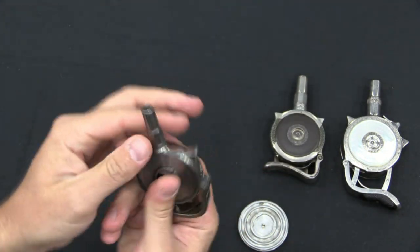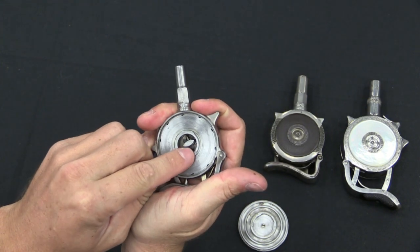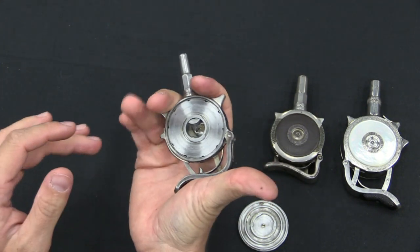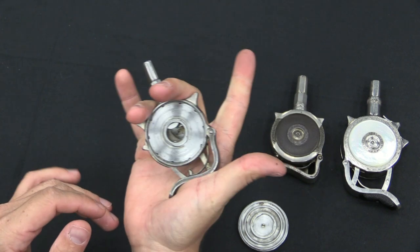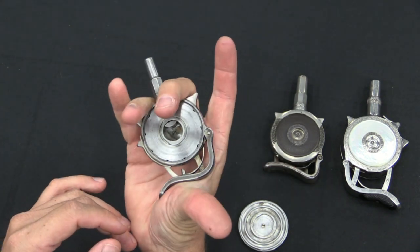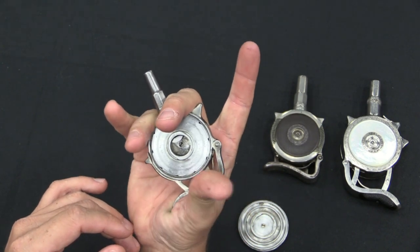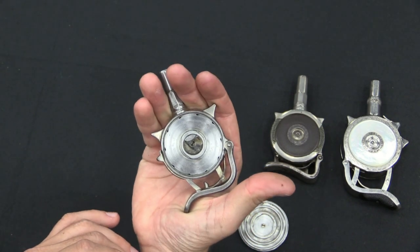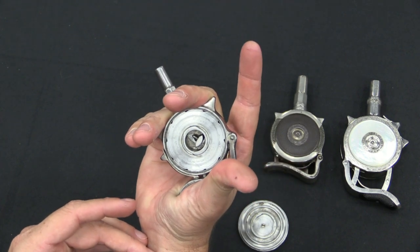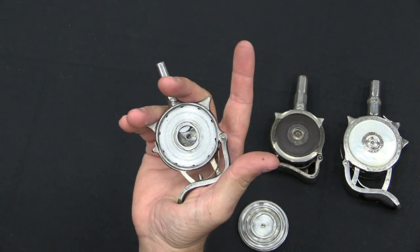Now in the center here, right there, we have our hammer. And you can see it's got a firing pin on it. What I do is hold the pistol with a couple fingers, first two, middle two, whatever you want. And then the meat of your thumb sits on this, which is the trigger. This is mechanically a double action revolver. So when I press this in, it rotates the cylinder and it cocks and then releases the hammer.